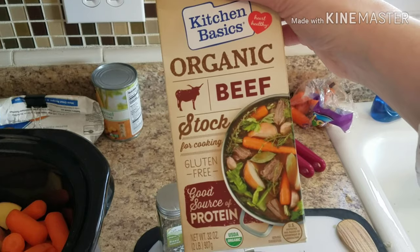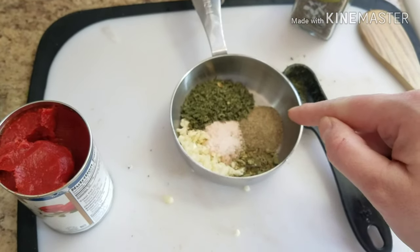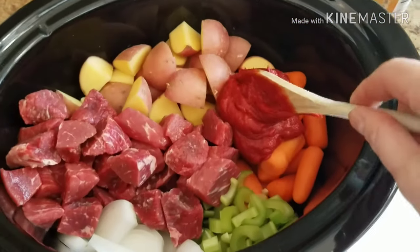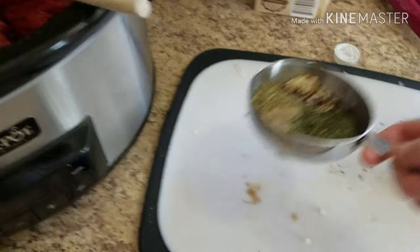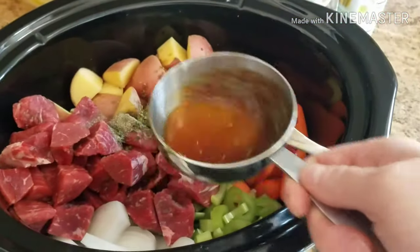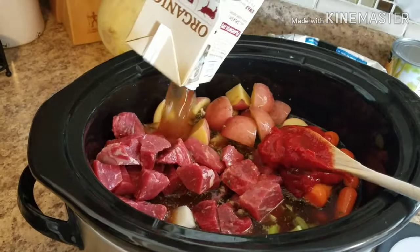I plopped the whole can of tomato paste in the crock pot. The entire box of beef stock, one tablespoon of parsley flakes, one teaspoon of oregano — I don't actually need basil — one teaspoon of salt, a half teaspoon of black pepper, two cloves of garlic minced, and two tablespoons of Worcestershire sauce. I'll dump all the spices in, swirl a little beef stock in the cup to get any residue, then add the entire contents of beef stock and mix it up. I'm going to cook this on low for eight hours.